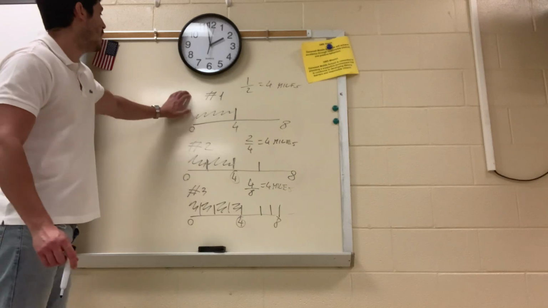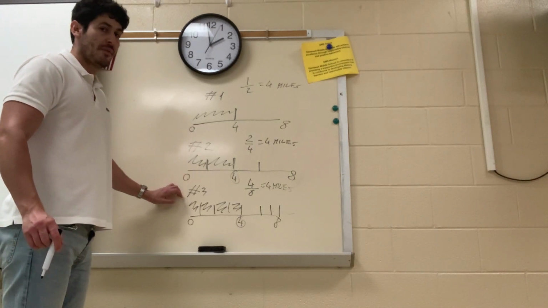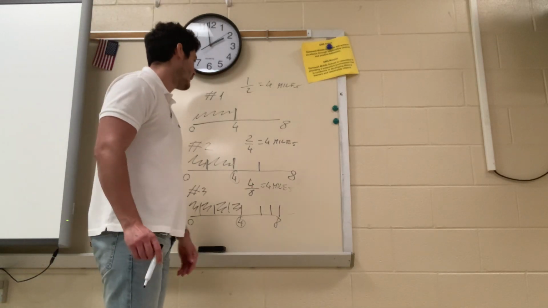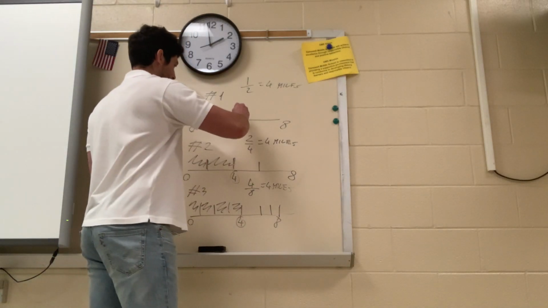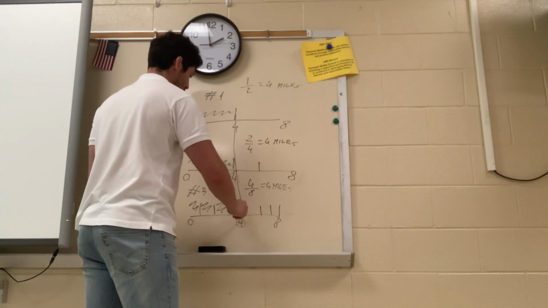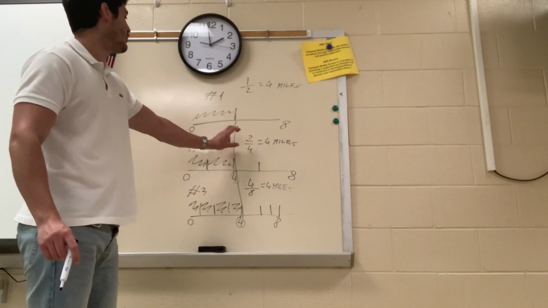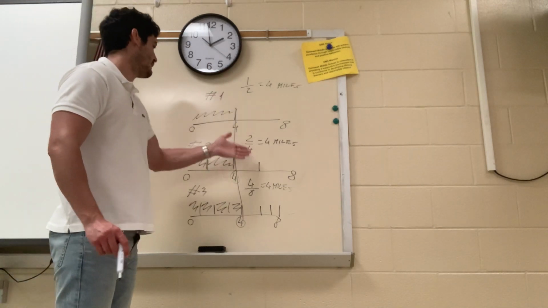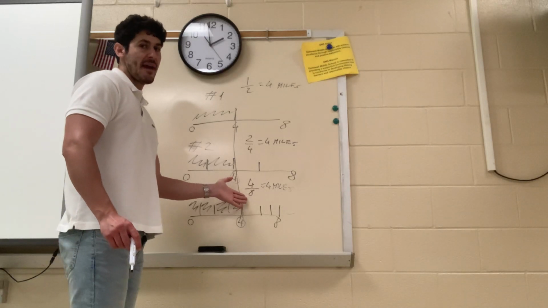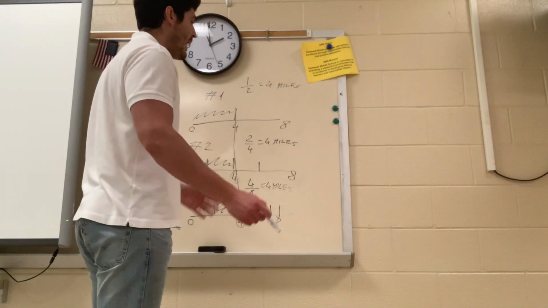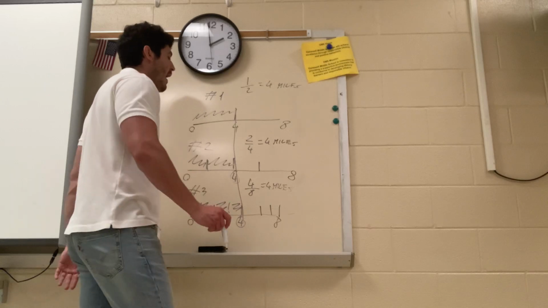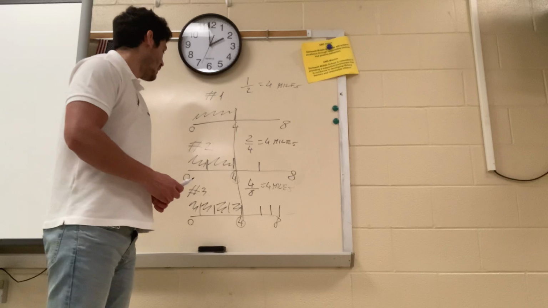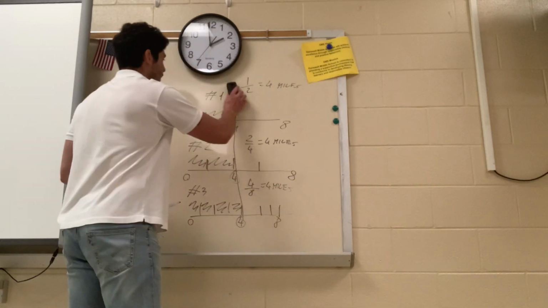So friend number 1, friend number 2, and friend number 3, they all ended up running the same distance. That's 4 miles. Because you can see how when you draw a line right here, even though those fractions have a different appearance, this is 1/2, this is 2/4, and this is 4/8. They have different numbers. Eventually, they end up being equivalent because they all mean 4 miles in the context of the problem.